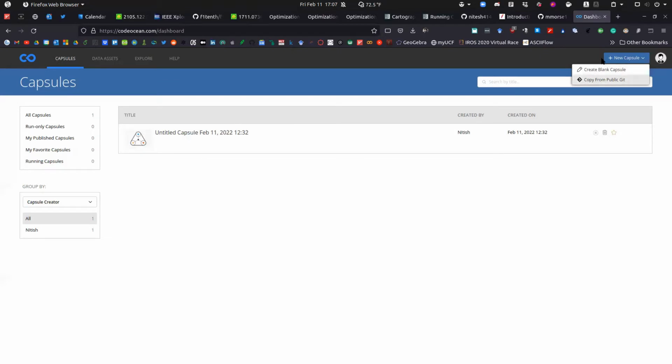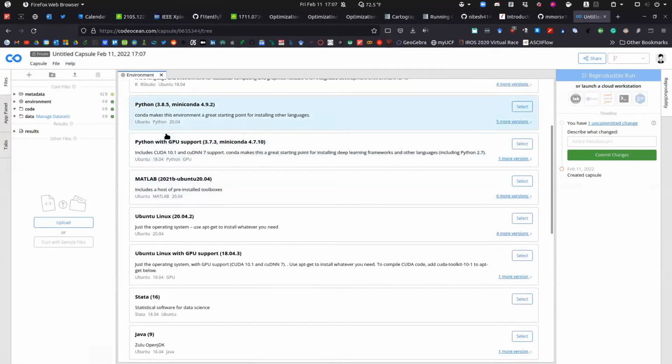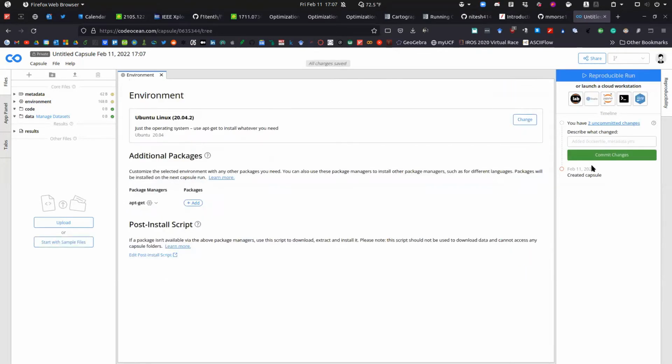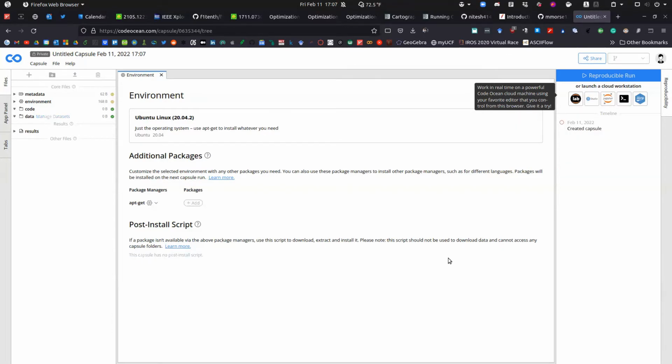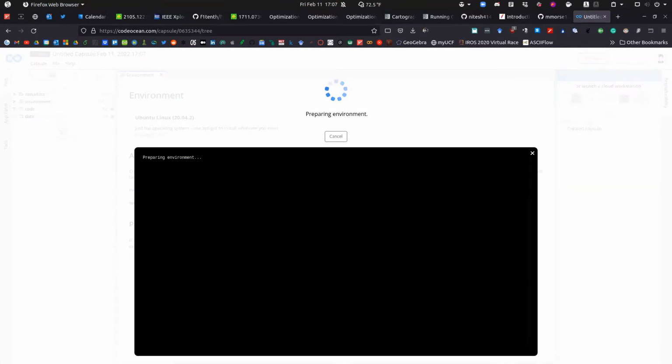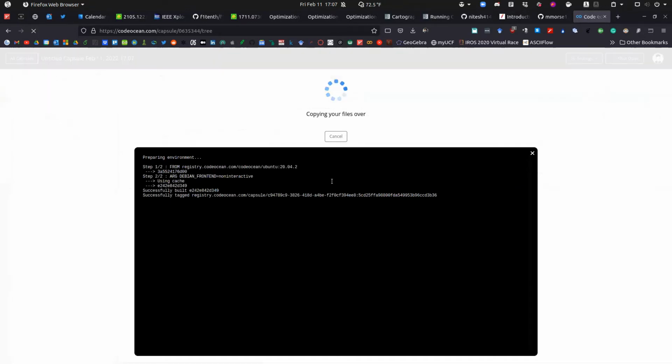Once you are on this screen, after you have verified your account, go to create blank capsule. Then this will ask you what environment you want to create. Just select Ubuntu. On the right side, you'll see a terminal-like icon. Just click there. This will start your environment, and you will have root access to this, which I will shortly explain what it means.